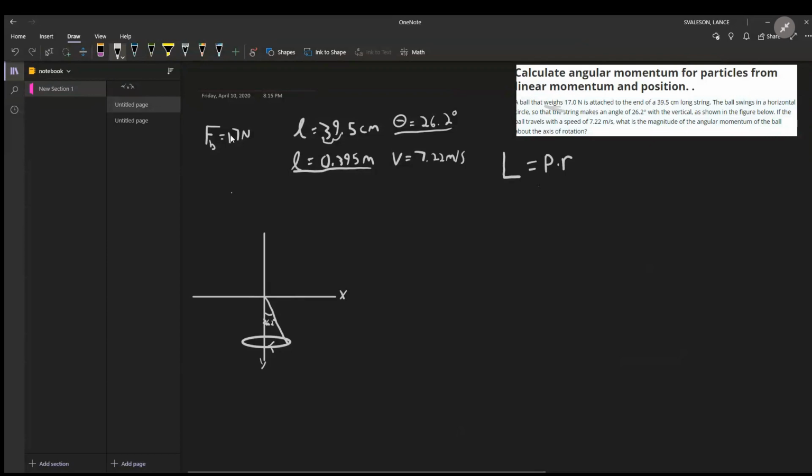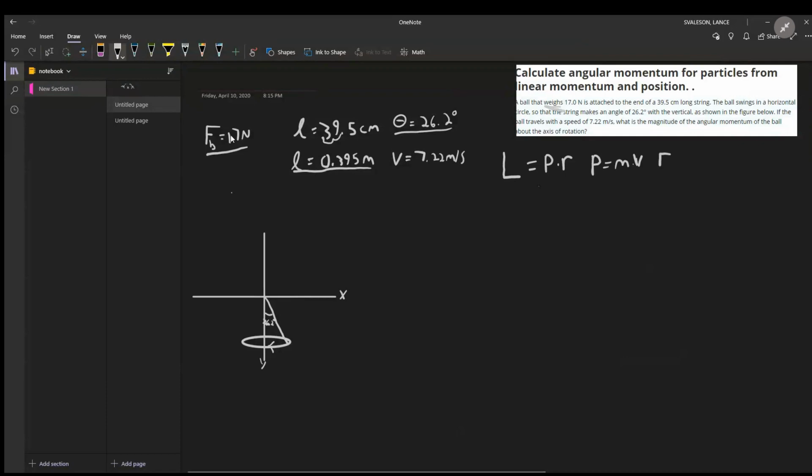We're going to go on a ride here, so get ready. P is going to be equal to what? It's your mass times velocity. That's nice because we know what velocity is, but we don't have the mass. But we were given a clue to what the mass is, and that is this 17 newtons here. The mass is not 17 newtons, but the downward force, or the weight, is 17 newtons.